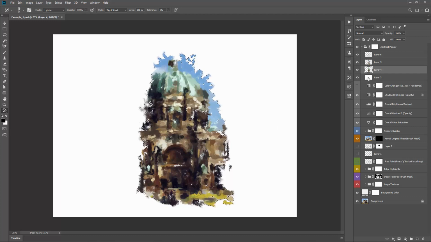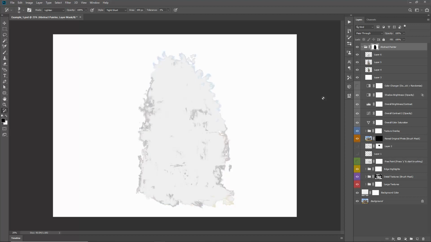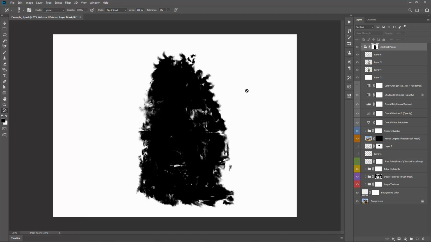So what I'm going to do, I'm going to select the Master Abstract Painter folder here, okay, and I will just fill in this selection with my foreground color, which is black. So to fill it in with a foreground color, it's Alt backspace or Option backspace.